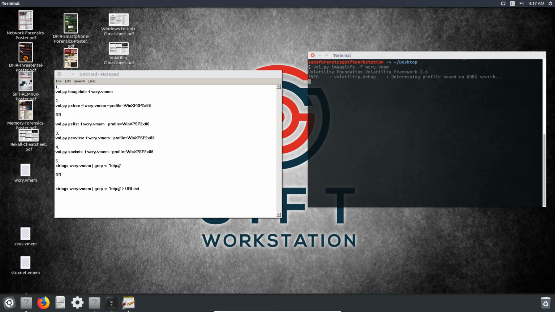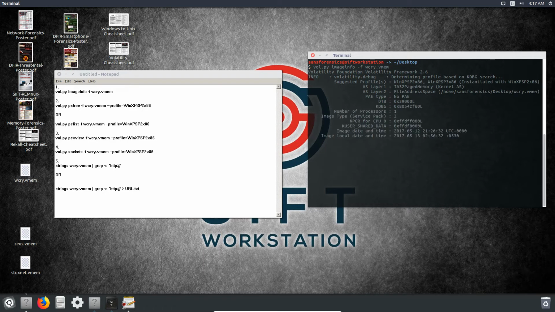So this portion right here probably takes the longest. What it's doing now is it's trying to find the profile that is attached to this memory. And our profile is Windows XP Service Pack 2 or Windows XP Service Pack 3.